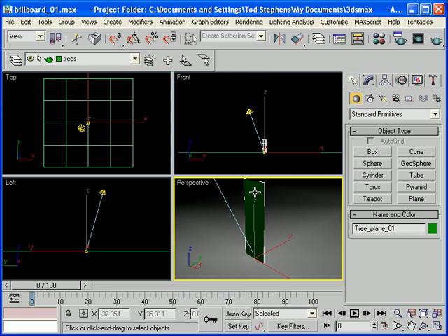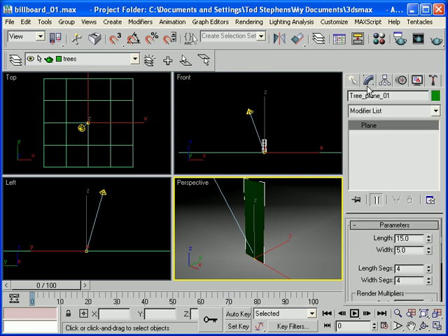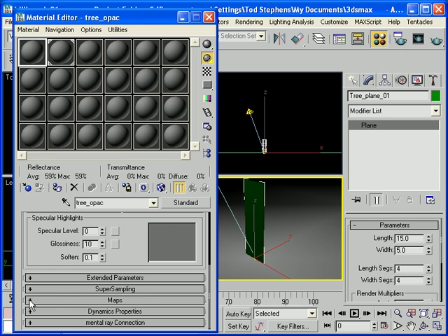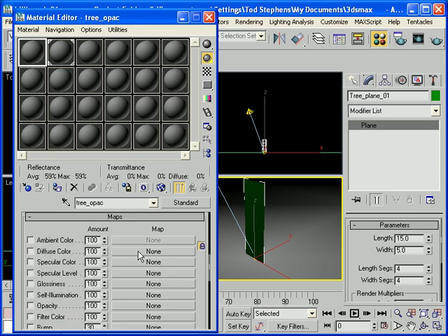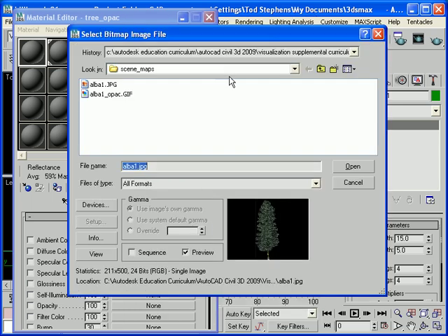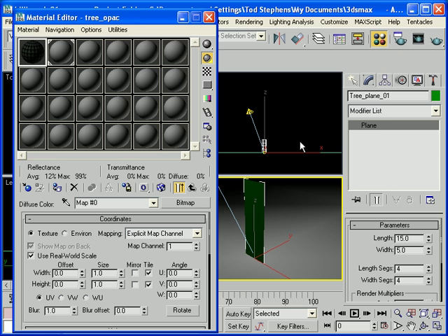So here I open up Max again, and I just have a regular Max plane object here. And I just made length and width so it matched up with the dimensions of the image itself. And in my material editor, I'm going to add that diffuse color map. And I'm just going to use a standard Max material here. Go under Maps, and my diffuse color map, I click on the None button, and then click on Bitmap, and then just navigate out to where you have your JPEG or whatever file format you're using. So this is my diffuse color map. I'm getting all the color of the tree from here. And then I'm going to apply that material and preview it.